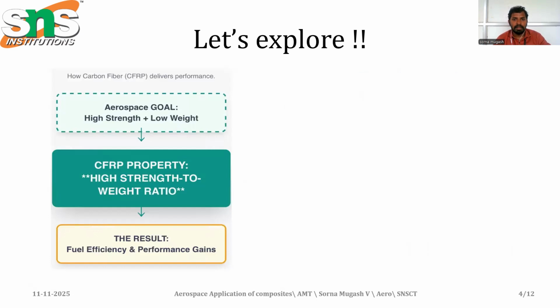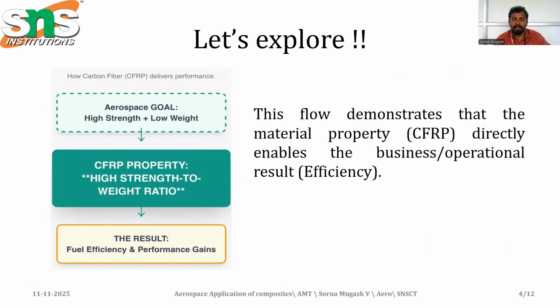Let's explore. The slide explains the direct link between composite properties and operational results. For example, carbon fiber reinforced polymer offers high strength and low weight. This directly improves fuel efficiency, payload capacity, and flight range. So the material science behind composites becomes an intimate advantage for airline operators and aircraft designers.